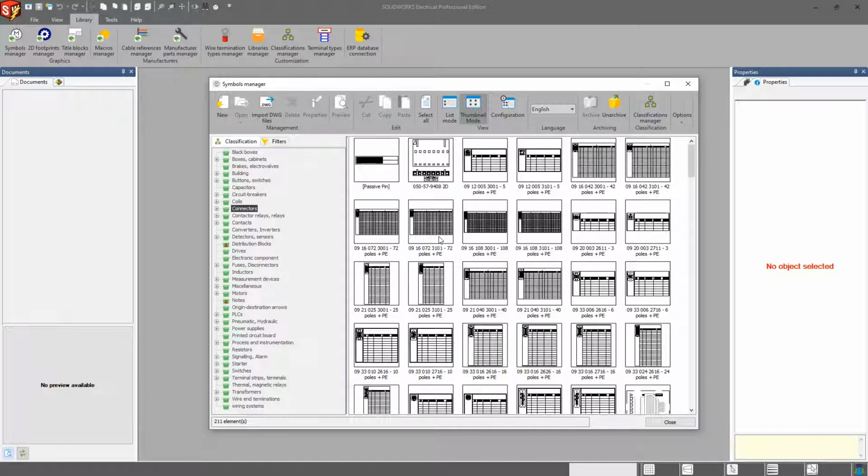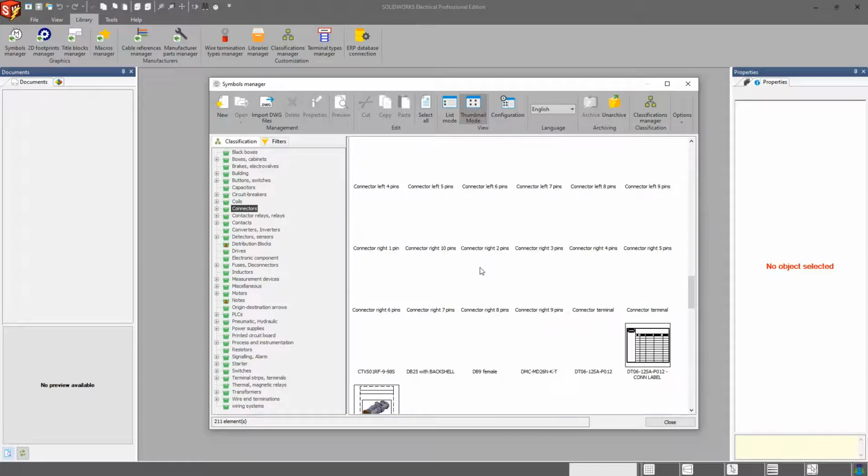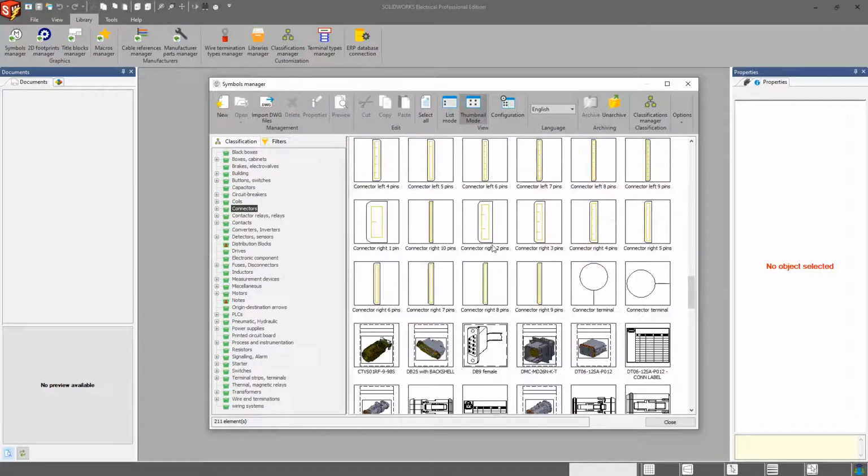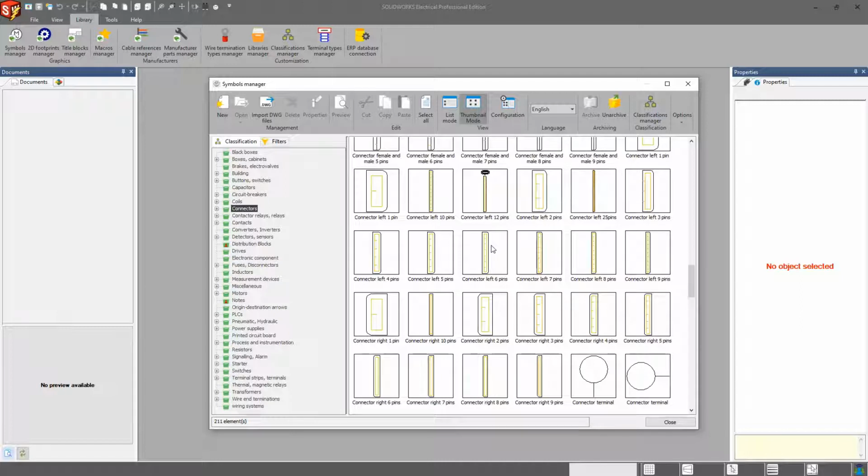Now, when you're creating or editing a symbol, the one thing I absolutely recommend doing with these different symbol types is, there's a lot of default symbols in the software, but maybe you want to create your own custom symbol. Well, you can go ahead and create new, but what I recommend doing is finding a symbol that closely represents what you have already, and you can simply copy and paste that symbol.